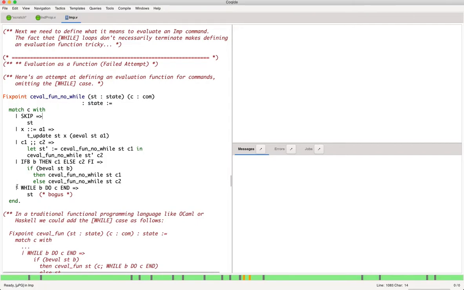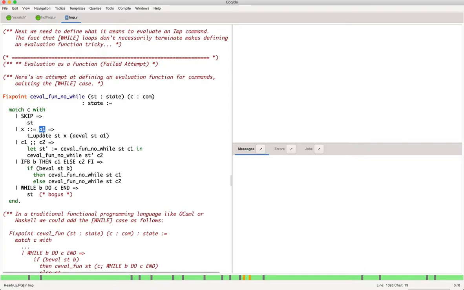Okay, so how do we write this function? Well, we just have to case out the different possibilities for C, right? Different kinds of commands it could be. So let's try that. One is, it could be skip. And skip's semantics, what skip is supposed to do, is nothing. So all it does is return the state that it's given. It has no effect on anything. It immediately just gives back the same state that we started with. That's easy.